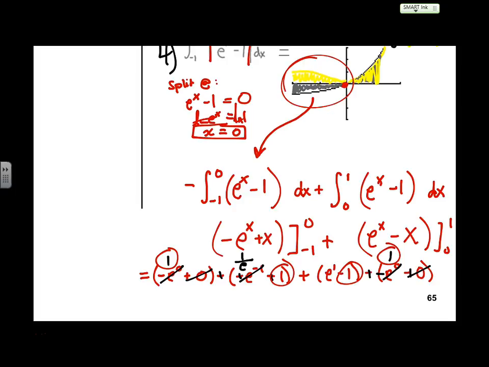Where's the negative one? Oh, I didn't write my negative. That was very dangerous. See? Thanks, guys, for doing your work right. And isn't the last one... Nope, because the last one... Oh, the last one. I was looking at the middle one. I was having too much fun with my ones. I didn't pay attention to my signs. So I have negative 1 plus 1, right? Okay, so those two cancel. And then I have negative 1, negative 1. So negative 2?